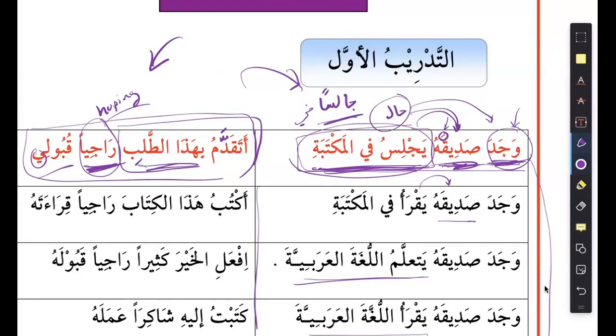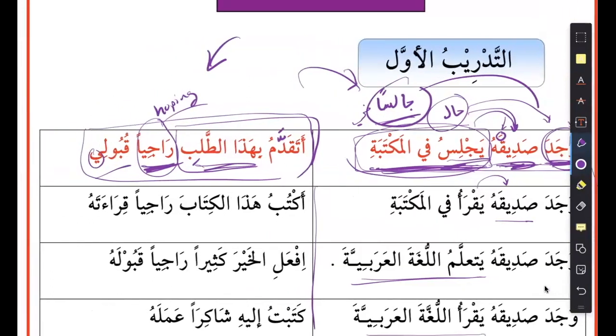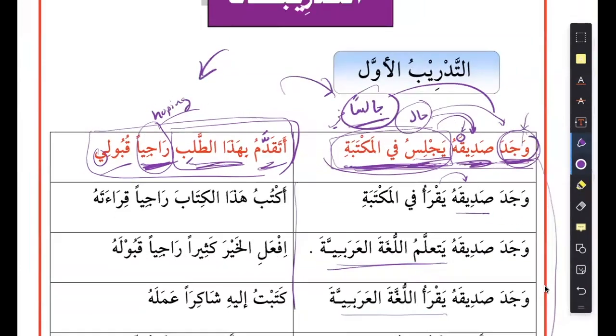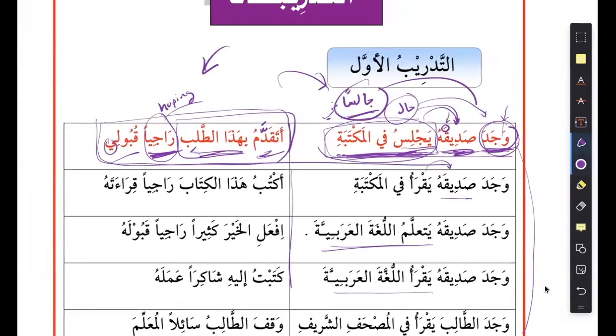But I'll just mention why they're different. Here, it's describing the state the doer or the object was in when the action was happening. So when he found, they found him in a state of sitting. And here he's talking about when he submitted, what was the reason? His reason is that he's hoping that it will be accepted. So as you can see, the difference is just by the meaning.